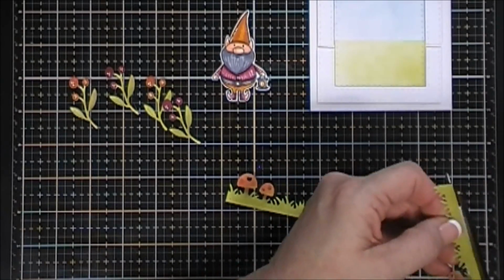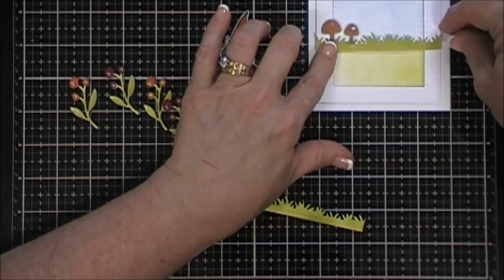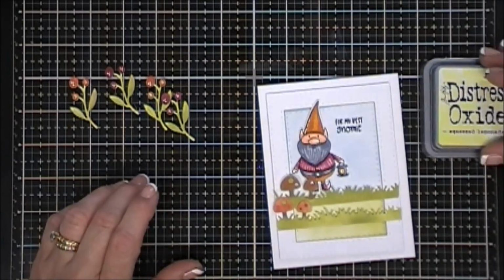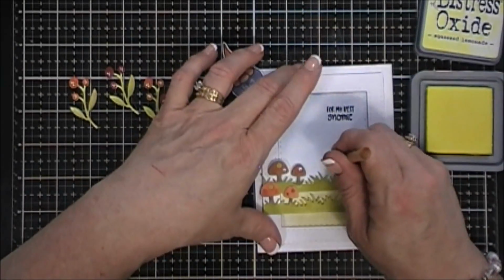And I'll do the exact same thing with my second grassy border. And I'm just going to place it right below it. Now when I cut out my little grassy borders, I kind of offset my mushrooms. I didn't want them stacked right on top of each other. So I made sure that they were offset a bit.